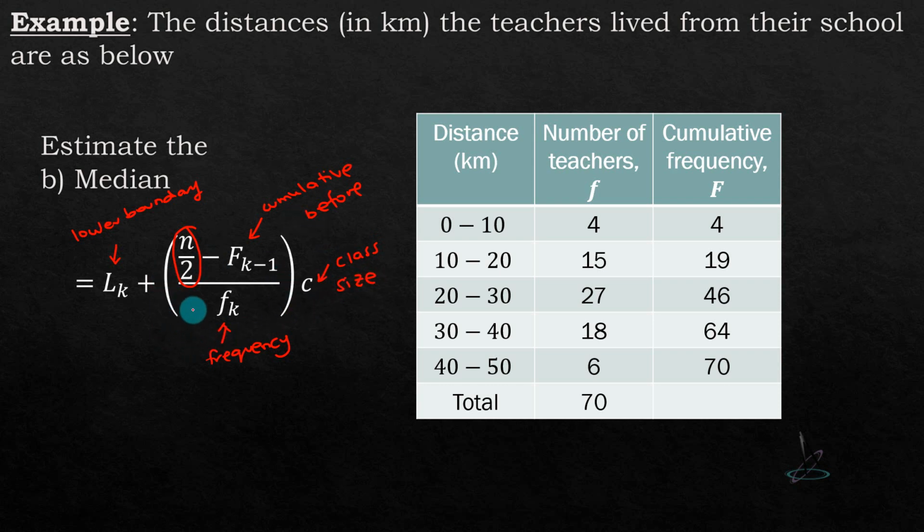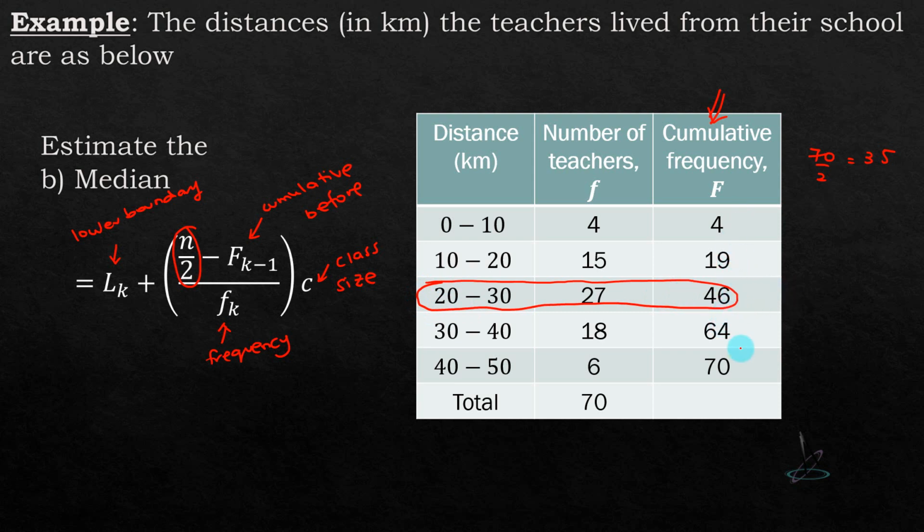Okay, so when you want to answer this median, you will need one more column, which is called the cumulative frequency, because as you can see in the formula over here, we will need the cumulative frequency. Firstly, I need to know what is n over 2 so that I know where is the median class. So n over 2, the total frequency is 70, so 70 over 2 is 35. So let us find out where is 35. So this is 4, this is 19. So this is where my median lies. So you can use your highlight and then highlight this row, as it will help you a lot.